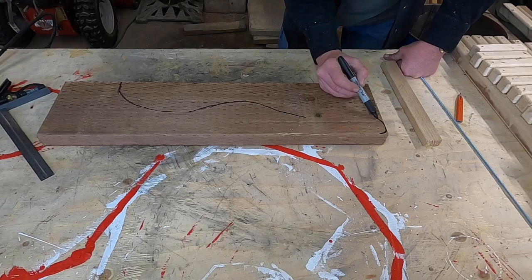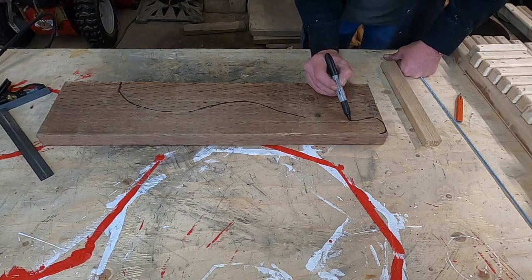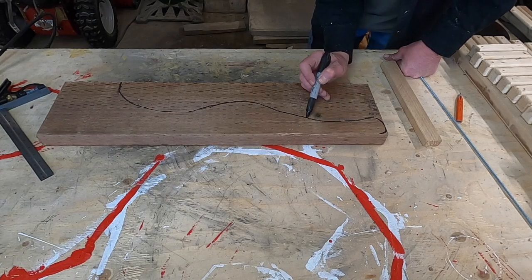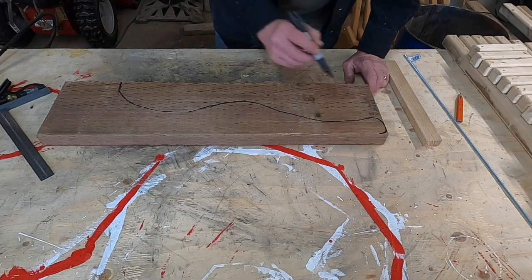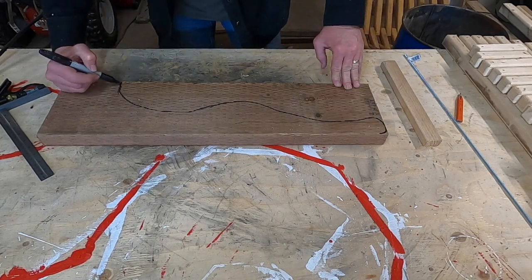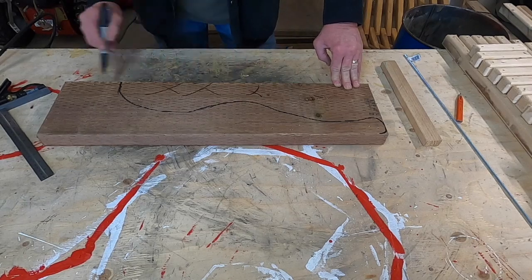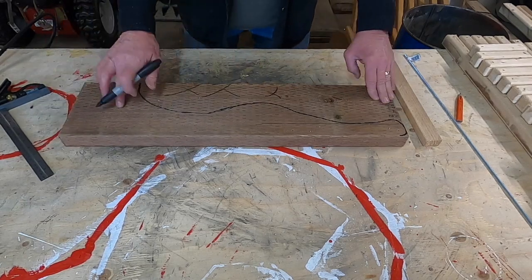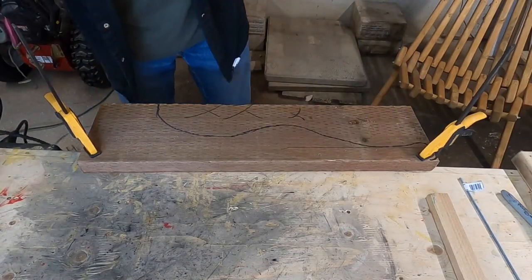What we don't want to do is go too thin here. So something like that. That looks all right. I think that'll do. Sure. Of course, this is all garbage. That's the good stuff. We'll start with that, and we'll see where it goes. All right, we got it all clamped down. Let's see how much of a mess we can make.